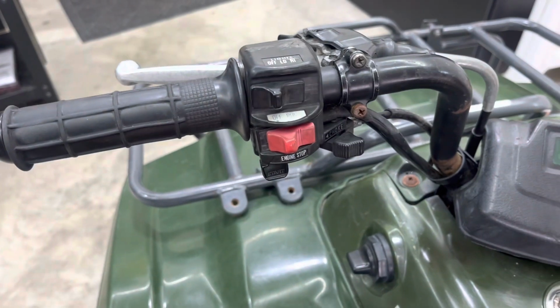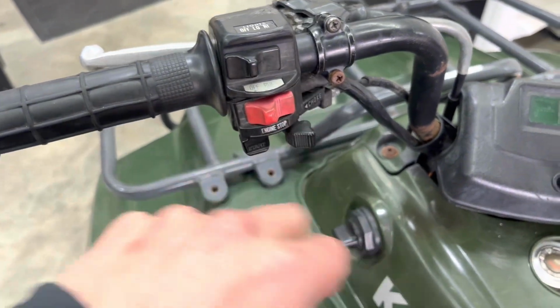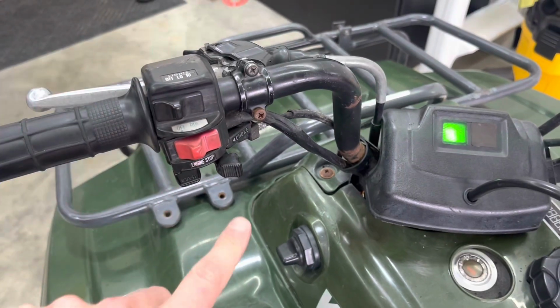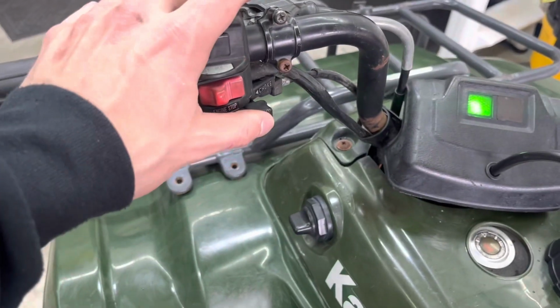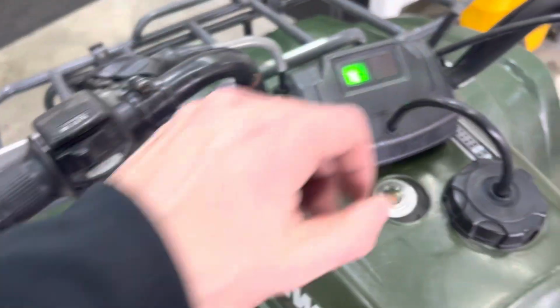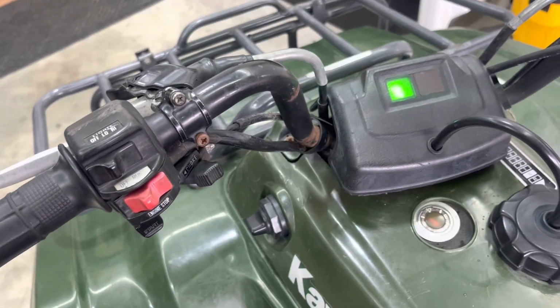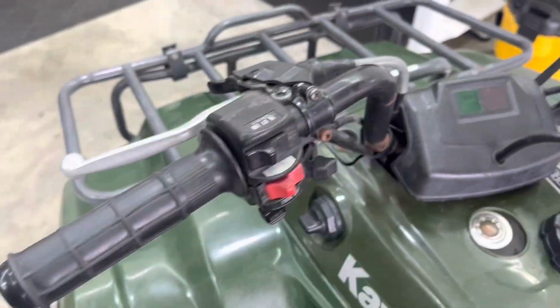All right, so what I actually did was, one thing that was annoying about the choke on these is that you have to hold it for it to warm up. Well, I took the spring out and now I can just put it where I want it. So I can turn it on, leave the choke on, and just play with the choke without having to hold it. Before, I had to sit here and hold the choke the whole time while I warm it up. And just turn the choke off. So I like that better. And the reason I did it was because the dang spring was so hard to get on. I was like, well, what if we just leave the spring off? So she's back in business.